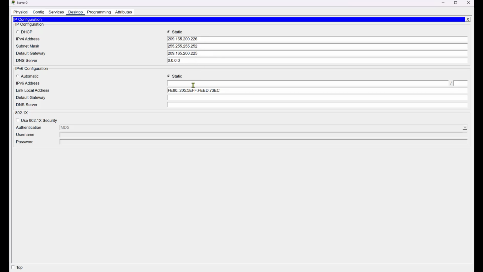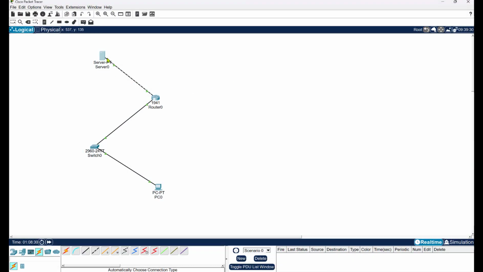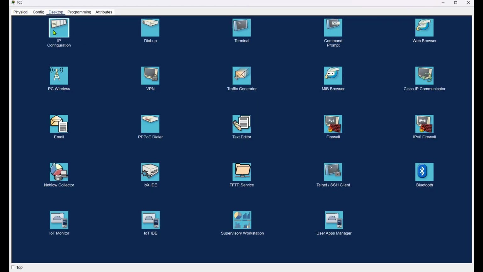So remember these numbers now, people. This is important. We want to get you skilled up. We're gonna go ahead and close that and also close that. So the server has an IP address. Now the next move we want to go do is set up the PC, which is down here. And I hope you're paying attention to these IP addresses, people.